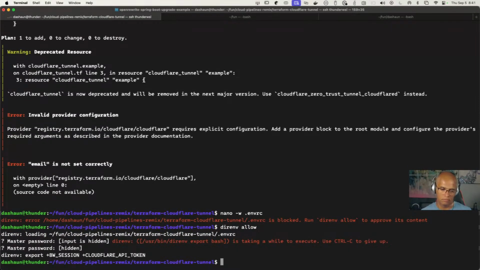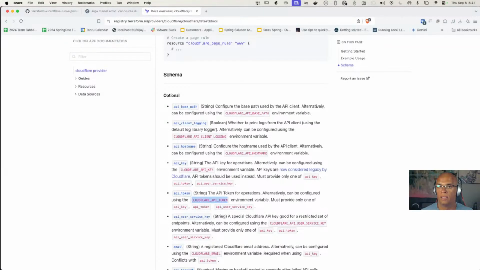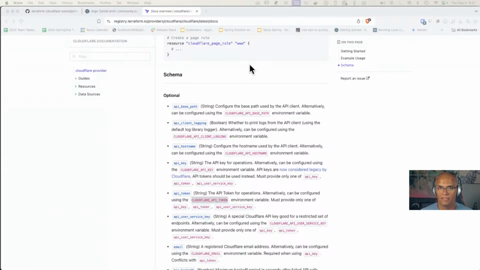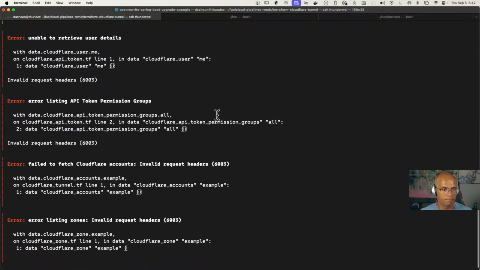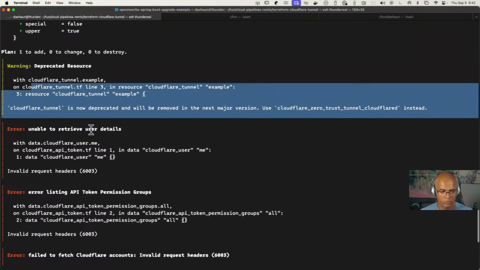All right, so now we'll try that again. Terraform plan to see if we're all set up right. And hey, like I said, I gotta learn my lesson at some point. So you be disappointed all you want. I'm gonna learn eventually here. So I did not do something right. So we got to fix that. Unable to retrieve user details. So I'm doing something wrong.